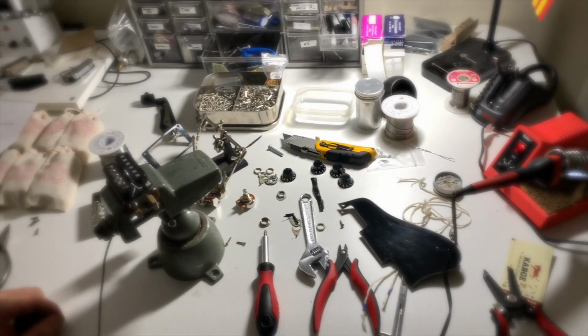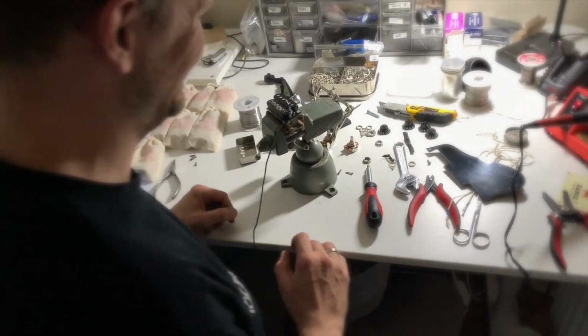It looks like my house. All the stuff everywhere. Madman. Scientist. That's true. Good luck.